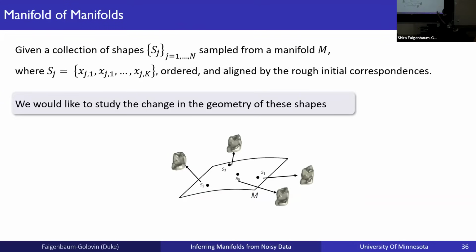So the problem is still the same. We have some manifold, we have those points that were previously called xj, now let's call them Si, that are basically shapes. They can be either images or surfaces. And we wish to study this manifold of those shapes and say something about how similar they are, how different, and something about the geometry of the manifold.